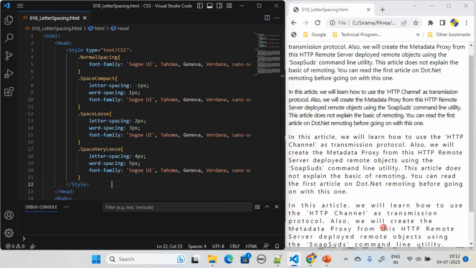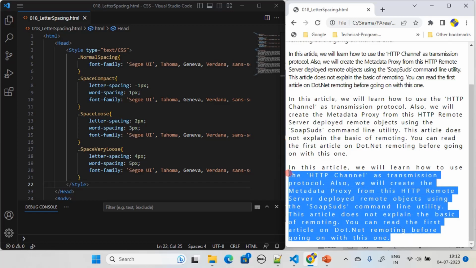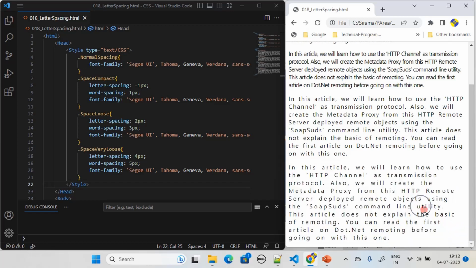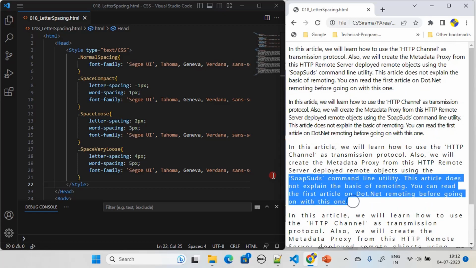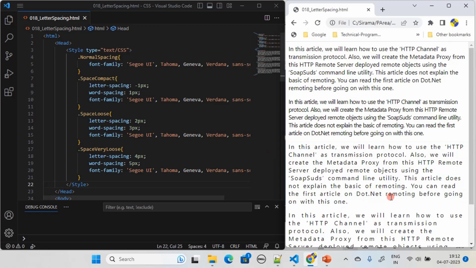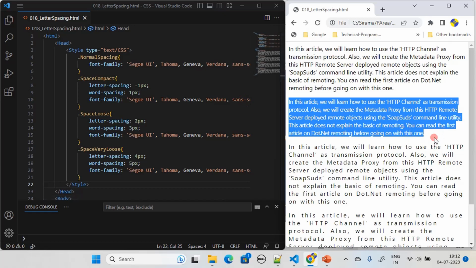And you can see now this is very loosely packed content. Alright. So for me, the third one is good for easy reading. For younger age people, they can even read this one.